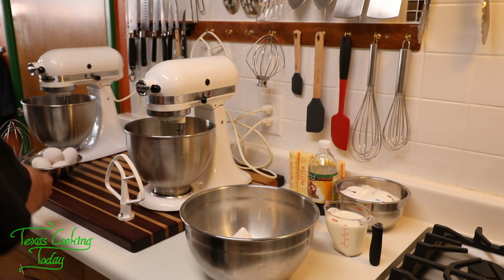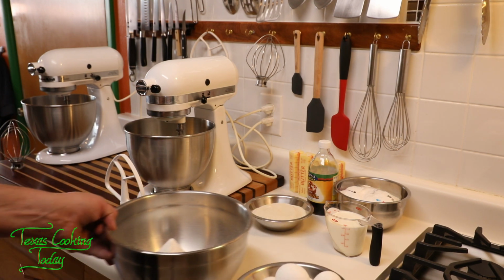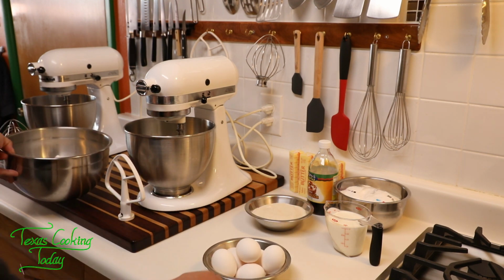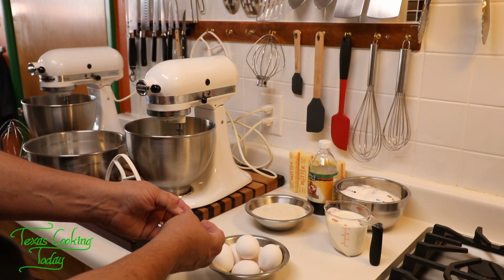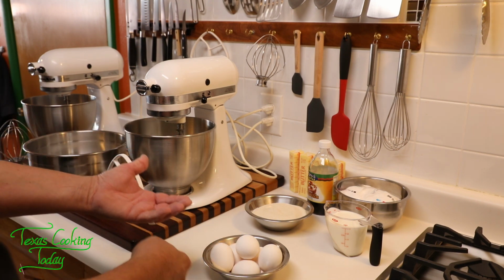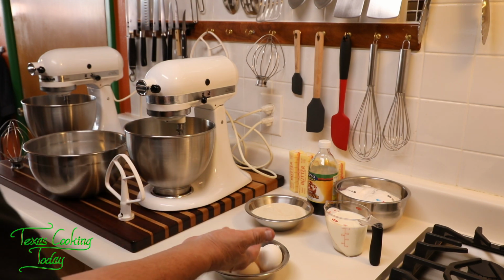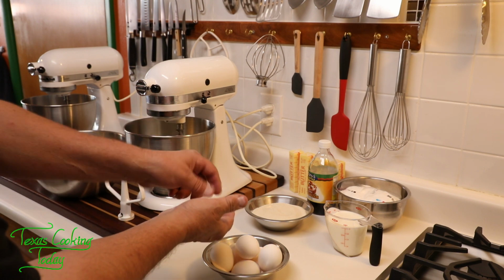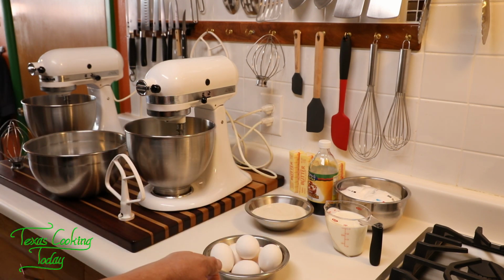The other process we need to do: I'm going to take these eggs and crack each one of them, separating the egg white from the yolk. Now, there are a lot of different ways of doing this, folks. You can open up an egg and pour it into your hand. The white will run between your fingers and your hand can catch the yolk. Just let it drop into a bowl that way. Neat way of doing it.